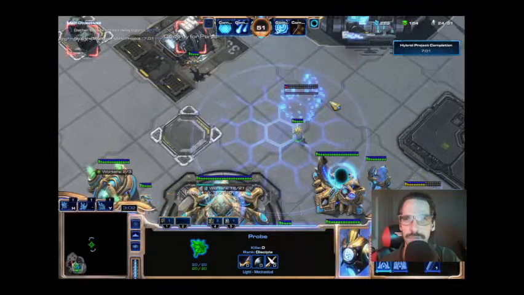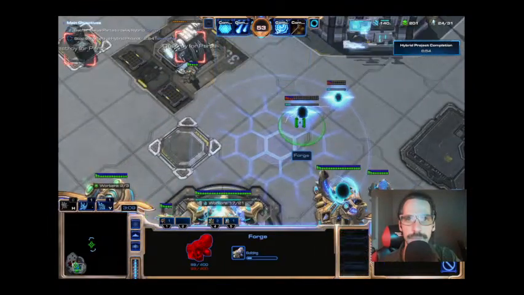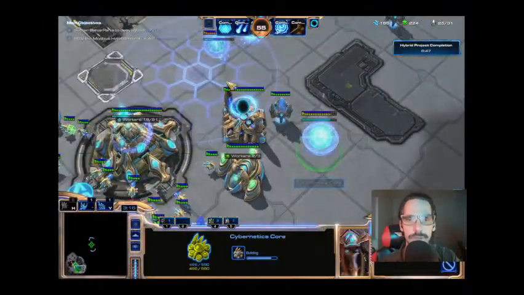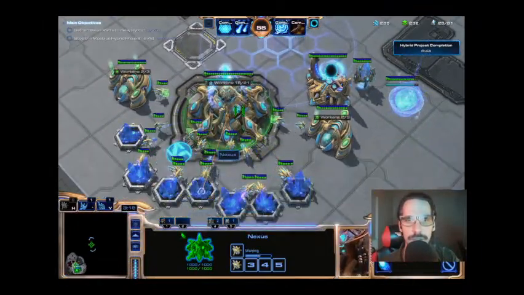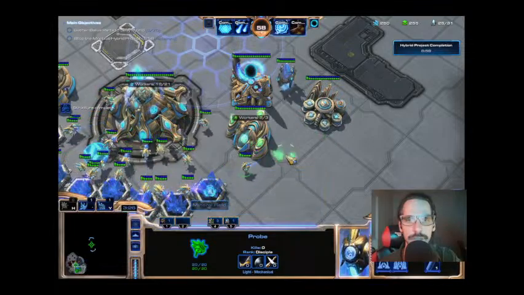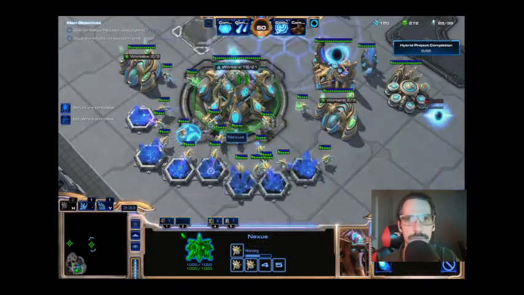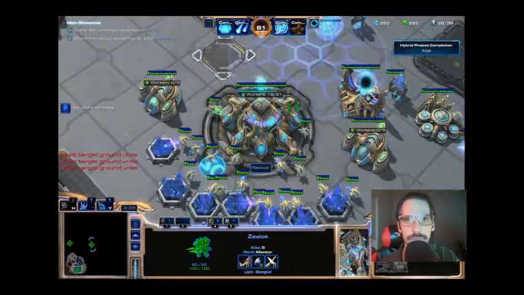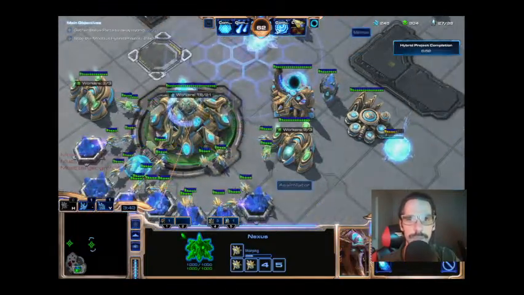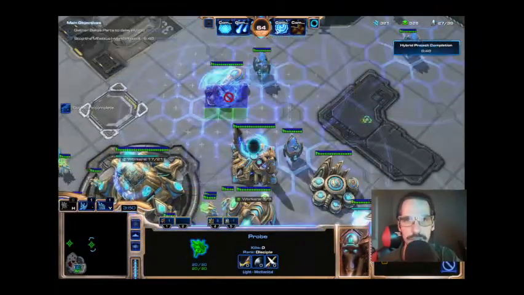And we've got a forge coming on out. Cool. I have no cybernetics core yet. Oh, that is a pylon building up there. Probably do want to get another pylon though. Cool. Base will be nearly saturated in a second, and I am a little late on my Stargate here.